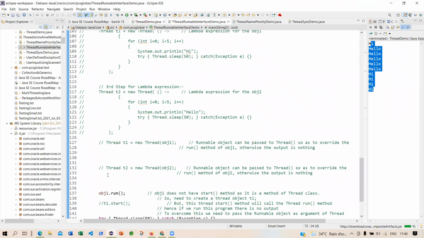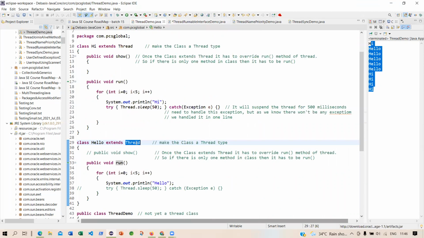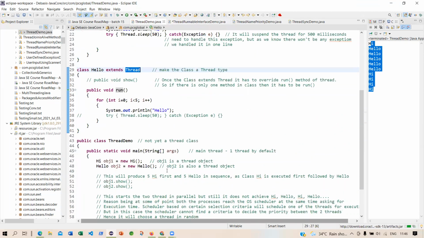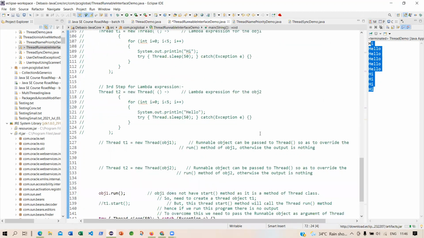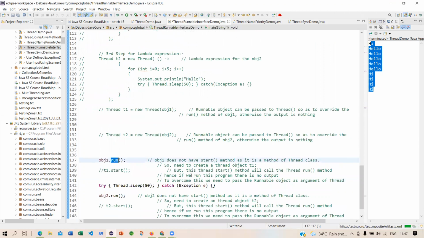But here the advantage is I can directly run. See there, I used start because we have extended Thread, isn't it? But since I am implementing Runnable, which has a run method, I can directly go to run. It will take less time for me. So obj1.run, and I can introduce a thread sleep.